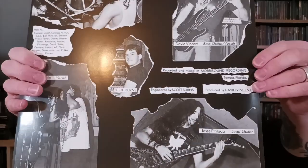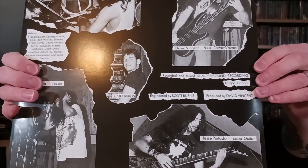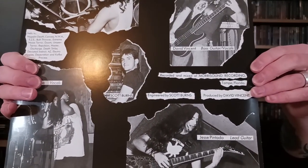It's a benchmark album. As I say, produced by David Vincent, Morbid Angel legend, of course. But it was recorded and mixed at Morrisound Recording, Tampa, Florida, engineered by Scott Burns. So it's bang in the right place, right time to be caught up in the Florida death metal sound and scene. Absolutely amazing. Love this album. Packed full of essential classics.